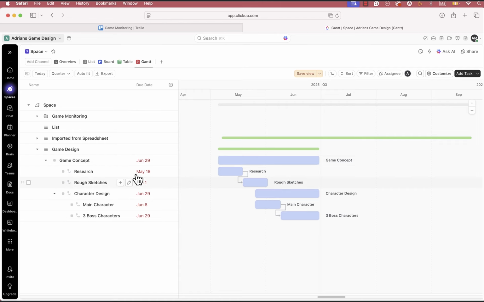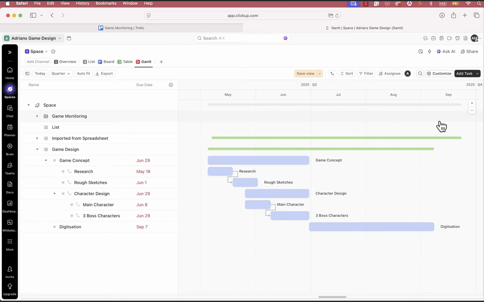Now if I want to add in another main one like this, so I can come right back up here to game design, add another main heading, and this one I can put digitization. So with this one, again, I can click here. This is the kind of overall one, and I'll say okay, that went right through until sometime in September, and then I'm going to say okay, that's when we started doing game testing.